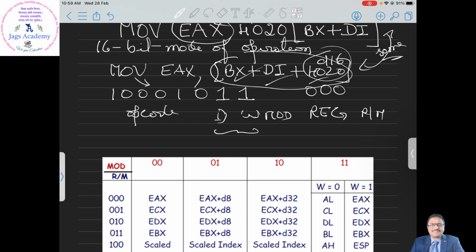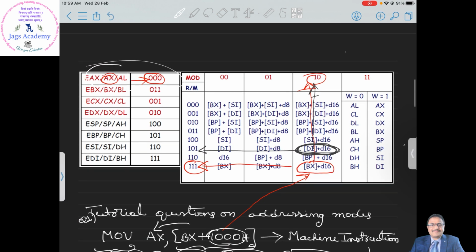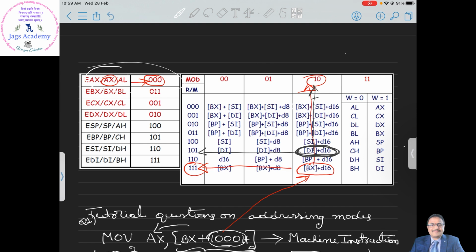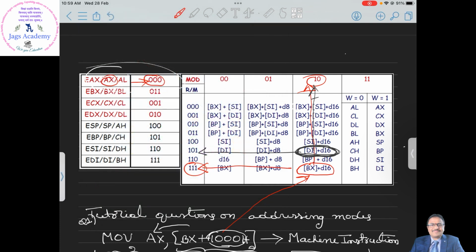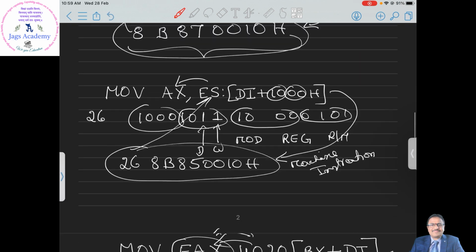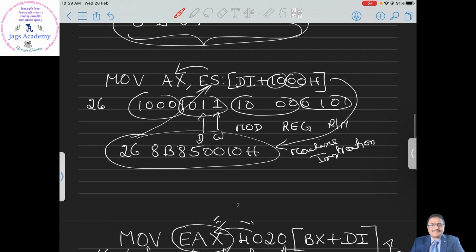Here you have it. See the corresponding R by M bit, 001. See the corresponding mode bit, 10. So mode bit is 10 and R by M is 001. You just put it here.